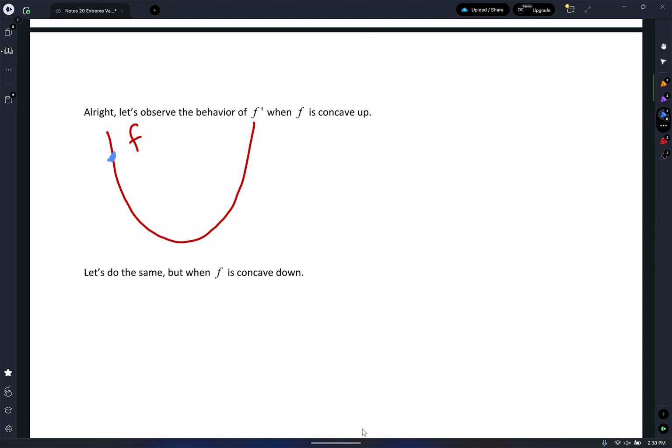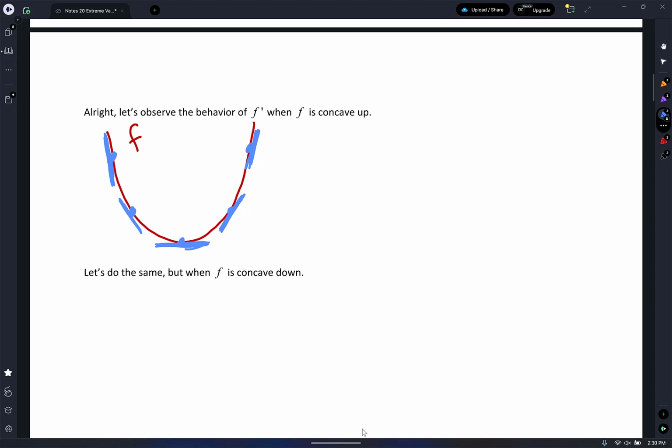So look, right here at that point, I'm going to put some very special points. Just random points. I don't have any values. I just want you guys to observe. I don't want you guys to be a robot. So tell me what you think is happening to F prime. At the moment right here, it's a pretty large negative number, like, I don't know, -10, the slope, right? And then this one here, that's not as steep, so maybe like -5. This one, everyone should know. What is that value of that slope? 0. And then this one, if I call that one -5, then that one looks like it could be 5. And then this one looks like it could be steeper, so 10.